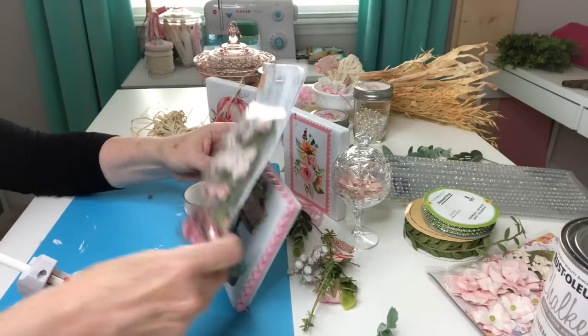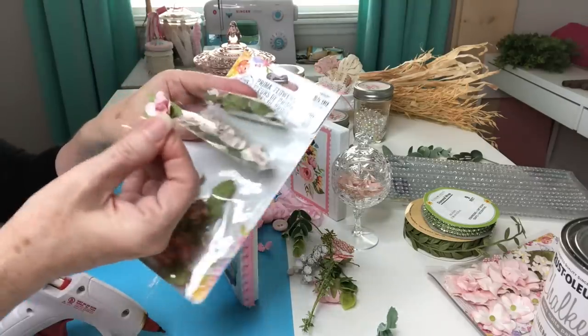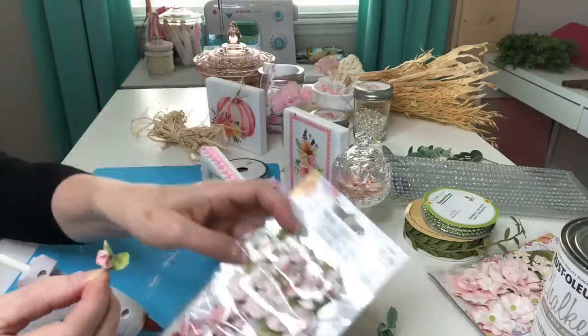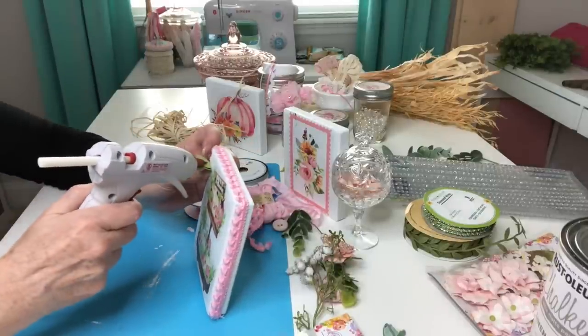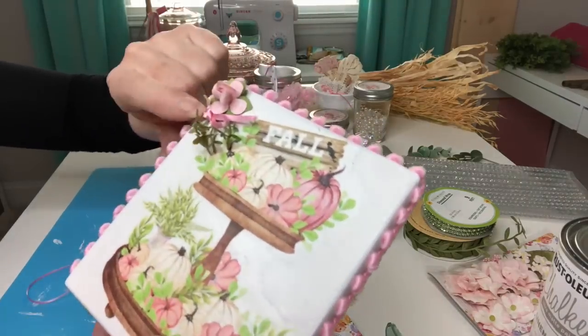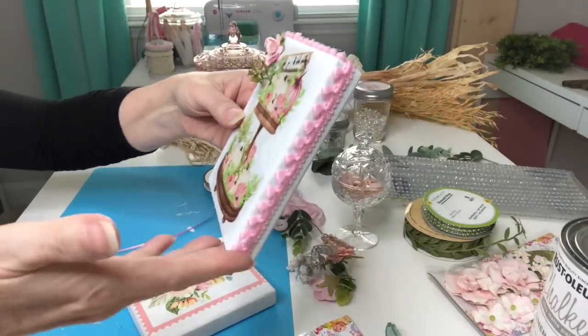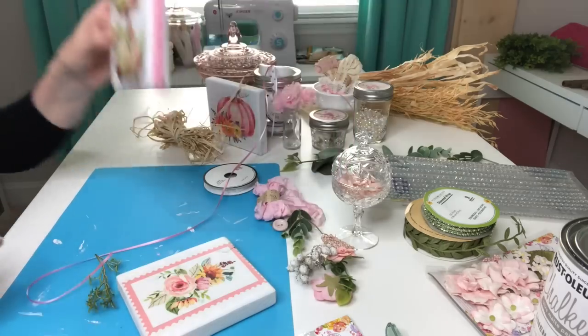I may want one of these little flowers up there, just something cute in the corner. And I like these little things. I picked these up at Hobby Lobby. I think that's cute. Added some greenery and a little pink bow there. I thought the flower looked a little bare up there by itself. All right, so now we're finished with this one.